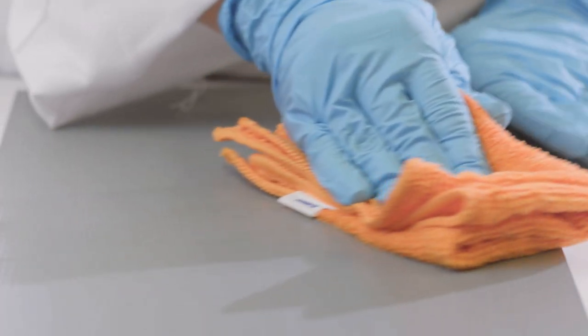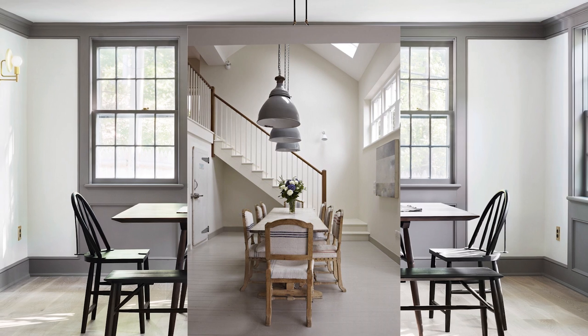So that's the difference, and why it will keep looking great anywhere in your home.